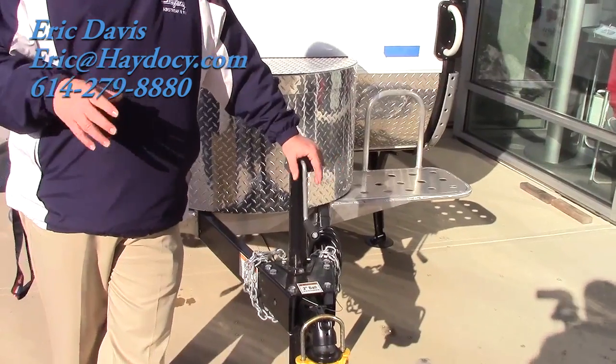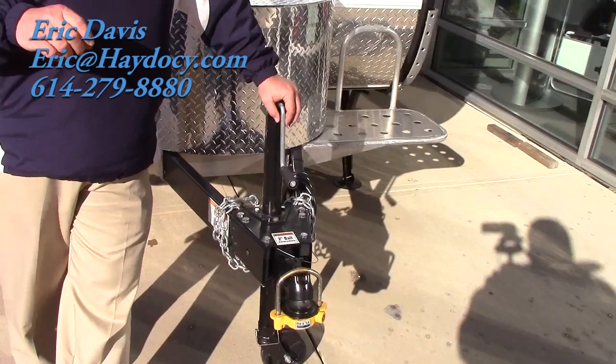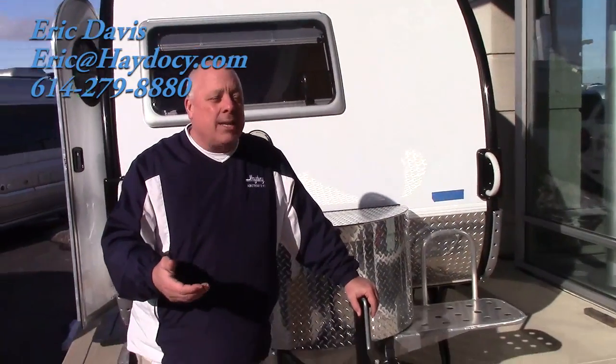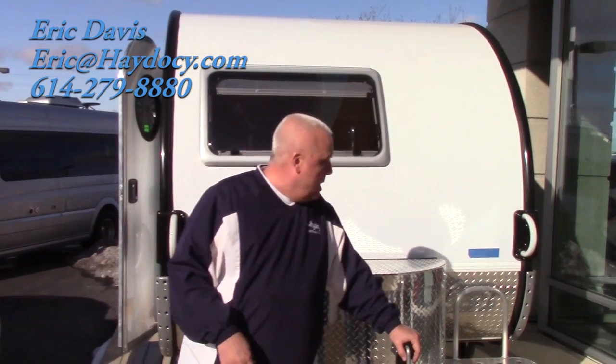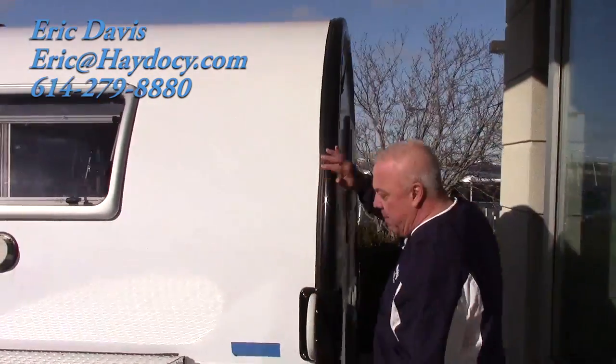That is an independent, if you will, wheel suspension on a cantilevered rubber torsion bar axle. The bottom line is it maintains a lower silhouette, and because you don't have that stiff axle with, say, leaf springs, you're going to get a very solid ride. You're not going to get a travel trailer that bounces down the road. That's a beautiful thing. But also, electric brakes. I know it's only a 15-foot platform, but I've got brakes on this thing that's going to help me roll down the road. As far as what else we've got, the beautiful combination color.